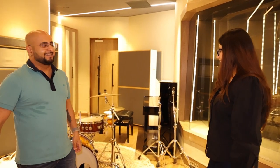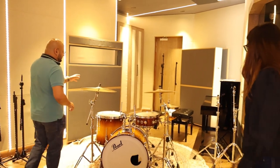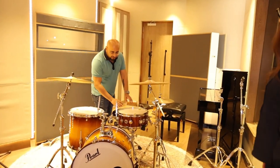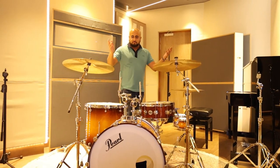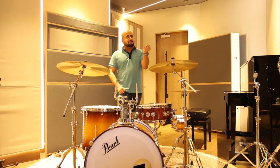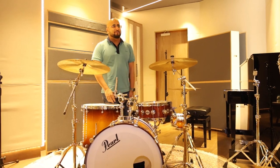Who designed this beautiful room? This was done by Monroe Acoustics. They're an international company that just did a new room at Abbey Road Studio in London, right before they took on this project. And this is a beautiful drum set — we use different microphones for different parts of it, just so we can get that control of how we want to record it.